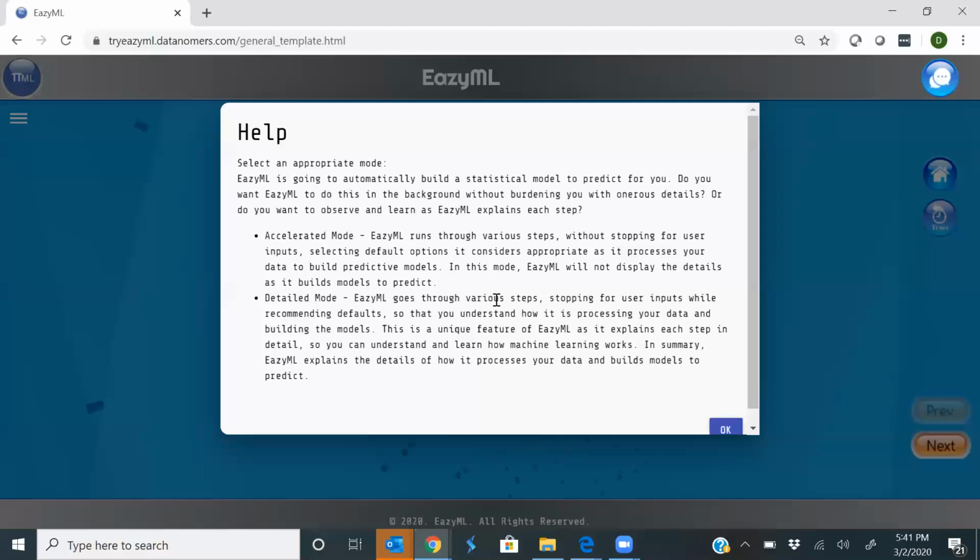Whereas the detailed mode stops at various steps, updates you on what it's doing, looks for your input if you want to override its default. It's basically for those who want to understand how the platform is processing their data.